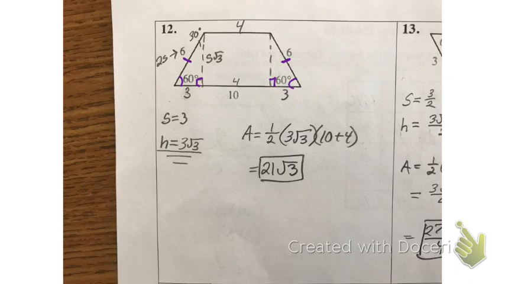So all I did is I realized that this is 10, and we had 6 to split between these 2, but since they have to be the same size, it has to be 3 and 3. So realistically, I just knew that this had to be congruent to that, so they both had to be 3.